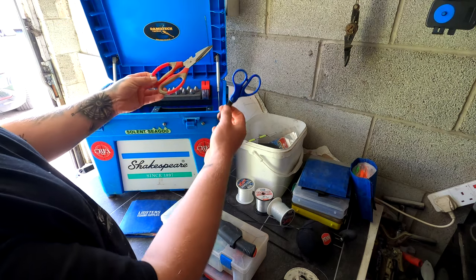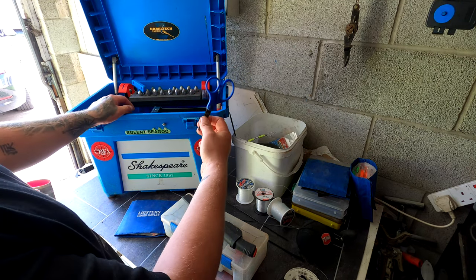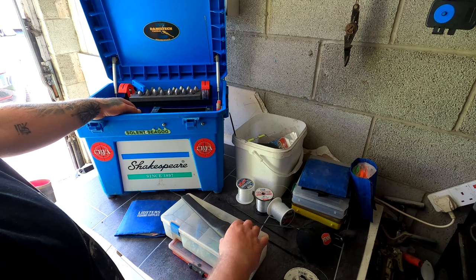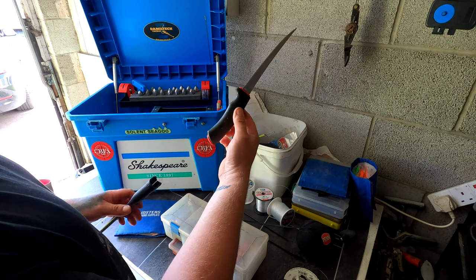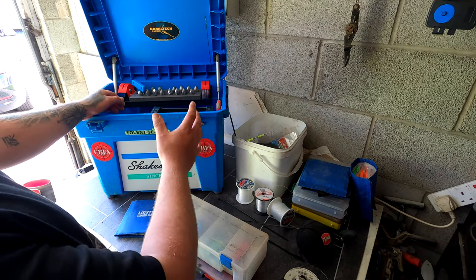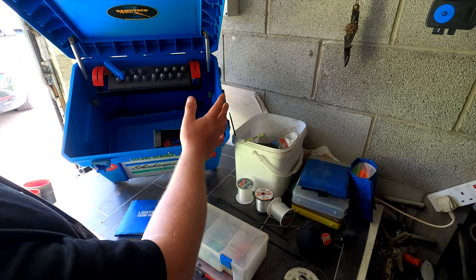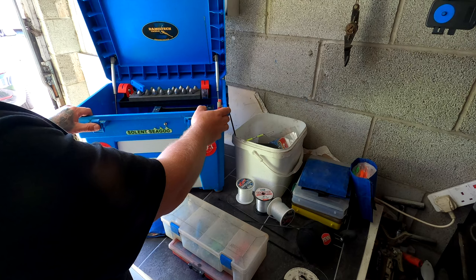We've got a pair of scissors — I also take a small pair. You can't have too many pairs of scissors when you're fishing because you always misplace a pair. The little pair goes on the front tray and I've got the bigger pair there. The little ones are generally better for cutting off tag ends rather than the big clunky ones. I've also got another cheap knife — a leader filleting knife with a little bit of a bend, you can fillet or gut fish with it. That's the essentials for the box: a priest, a couple of knives, a couple of pairs of scissors, disgorger and forceps. There's nothing really else that's essential if you're going out fishing.